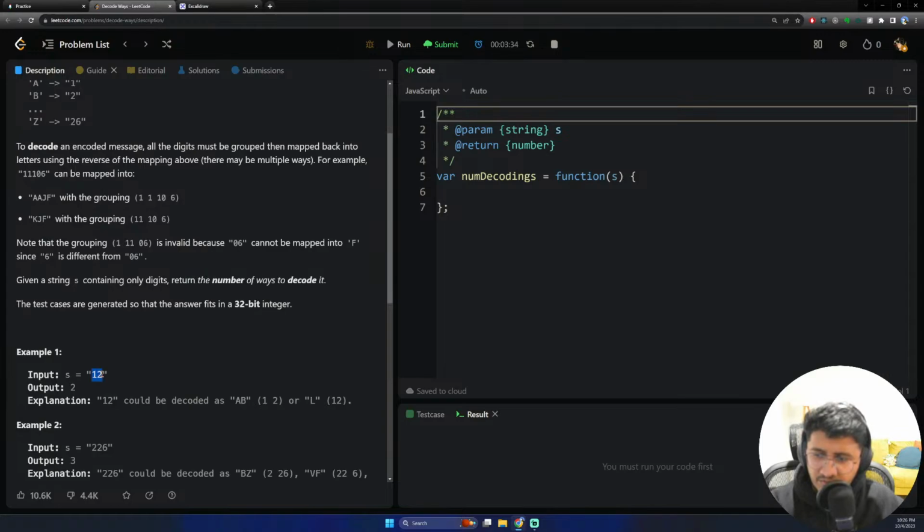So the first thing that comes to my mind is, given this number, we need to divide it into single characters.